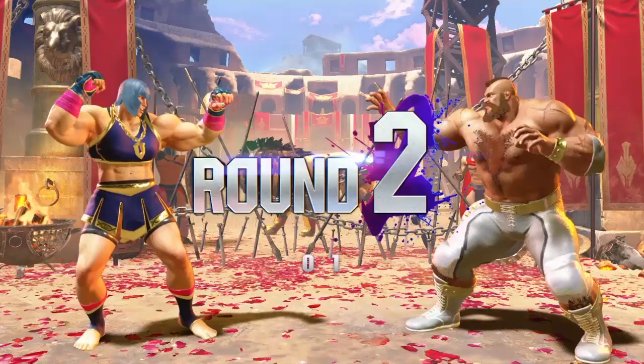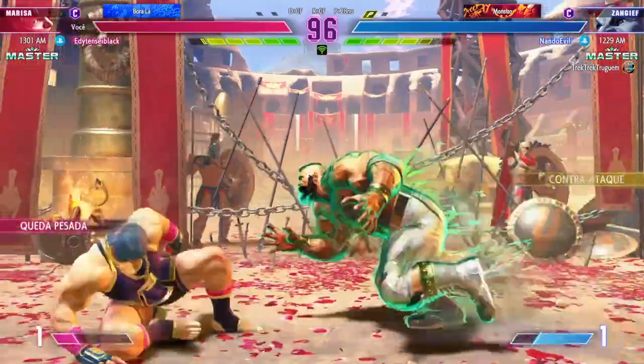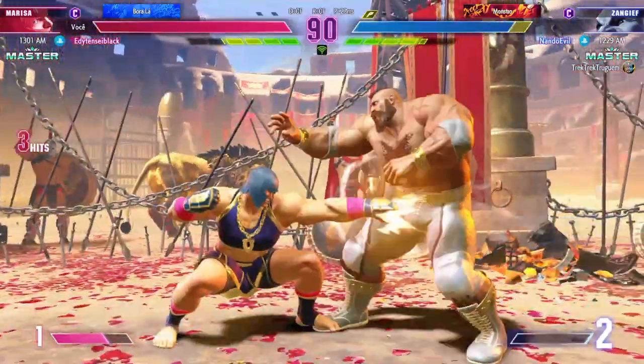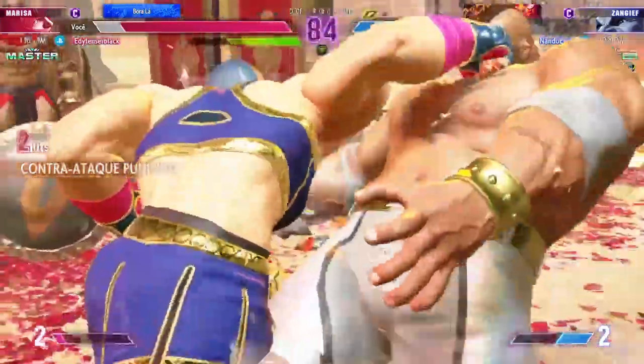Player 2 sets the tone with that win. Let's see if they can keep it up. They both showed their hands a little bit, so they must be thinking of a counter. Hold on, they broke through the super armor. Must have seen it coming. Saw that coming. Going in, puts the super armor to good use.